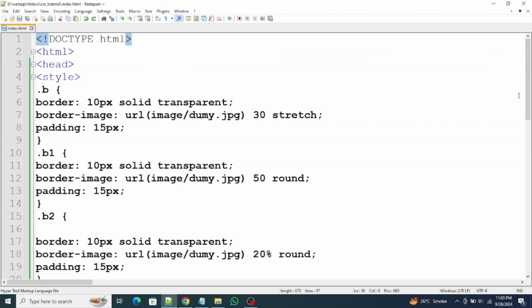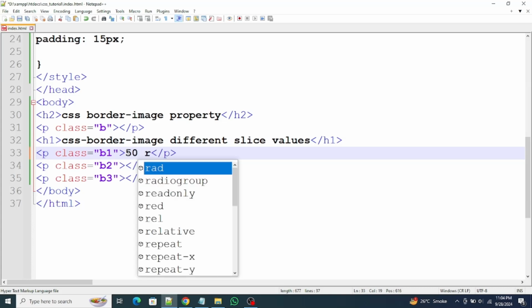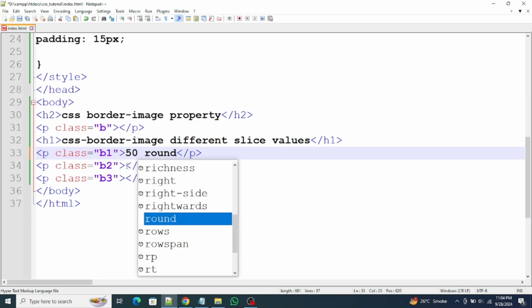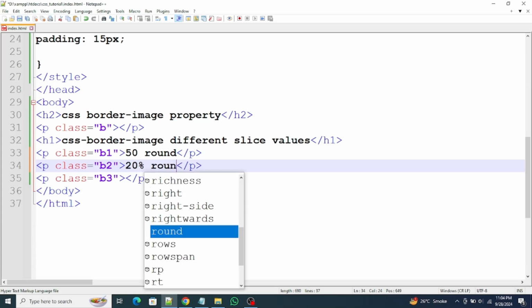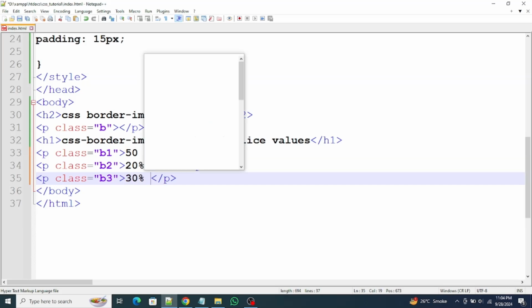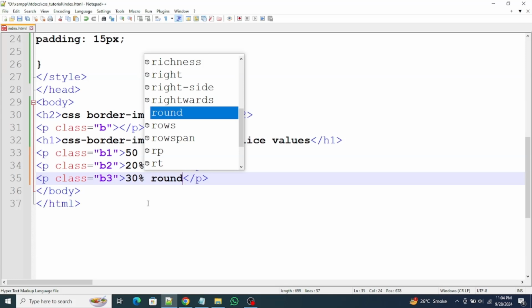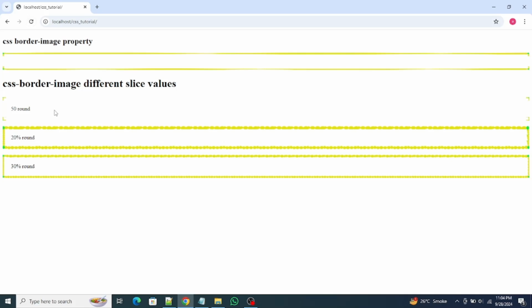We can write in P1 it is 50 round, and in the second 20% round, in the third 30% round. Save the file, go to the browser and refresh the page. 50 round and 20% round and 30% round border.